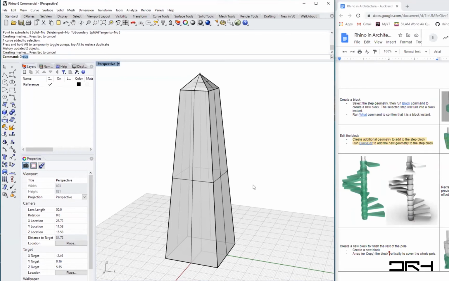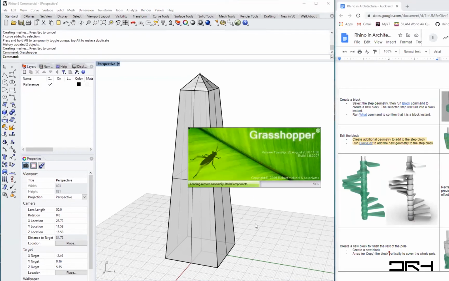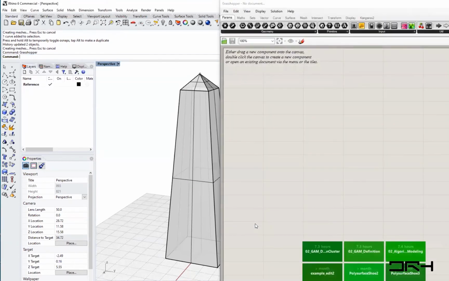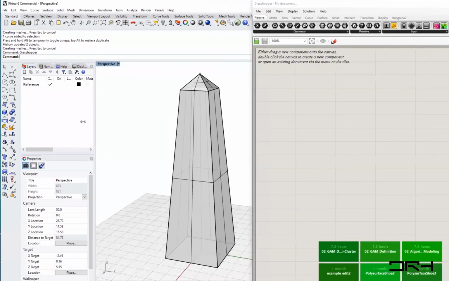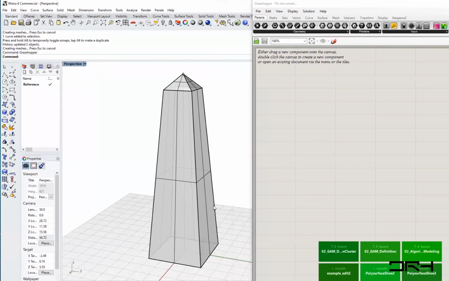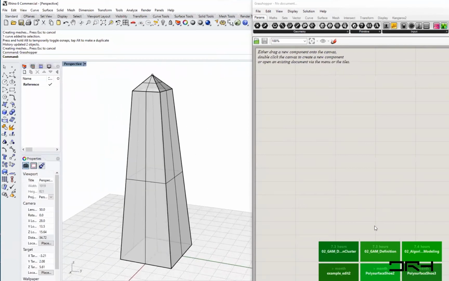But if you have Grasshopper, and by the way, did you all have a chance to look at the first couple videos that I sent the link to in the email, just so that you know the general interface of Grasshopper? Are you all comfortable with the working environment, or you want an overview of it?